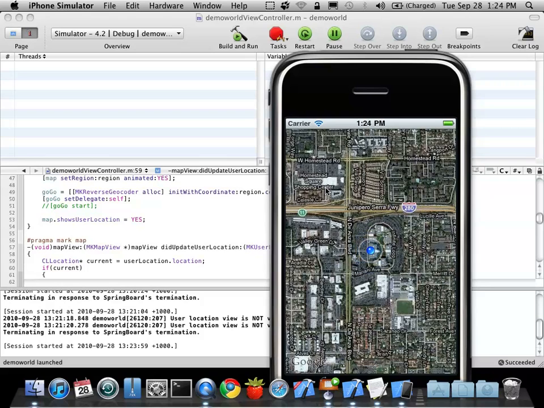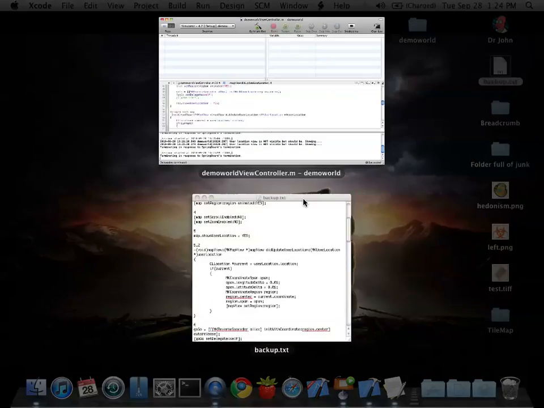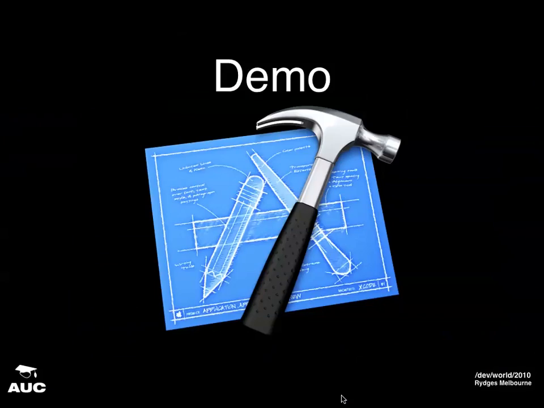And give it a second for the map to load. And there we are. This method, because it's called every single time that the user moves, that means you actually have a constantly updating map following the user, which is really quite nice. It saves you a lot of time if you had to move it yourself and work out where you were. But yep, back to Keynote now, I think.